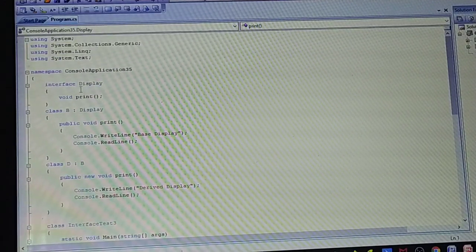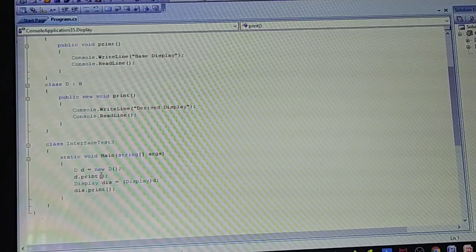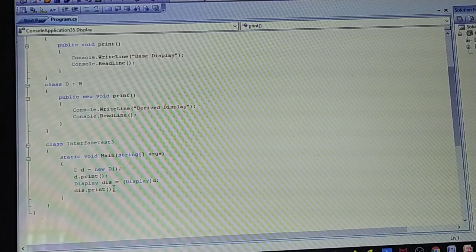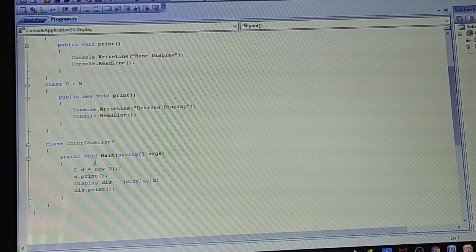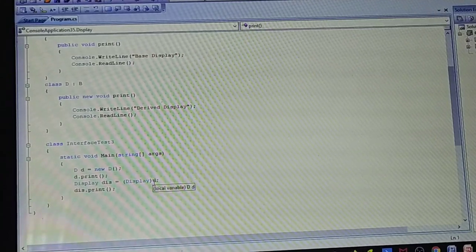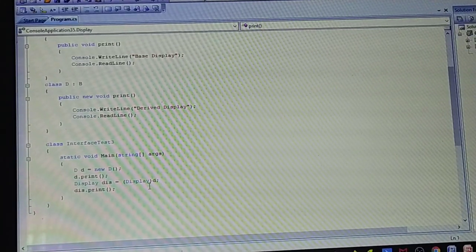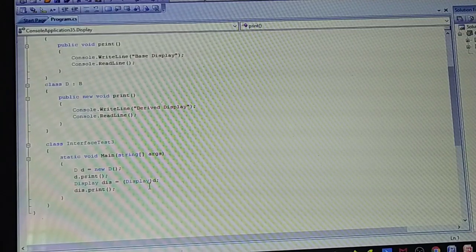with respect to the interface Display, we are creating an interface object dis, but we cannot make the call using the interface object even with the dot operator. For that purpose we are making a type casting to the D. Type casting is more of a general casting method, since type casting involves data types, display D.